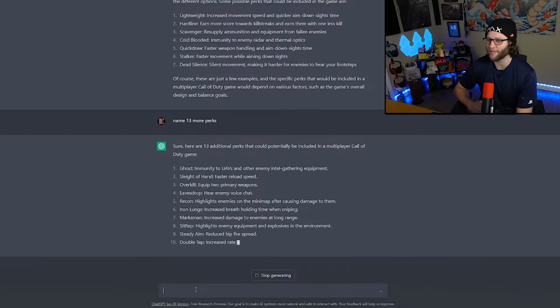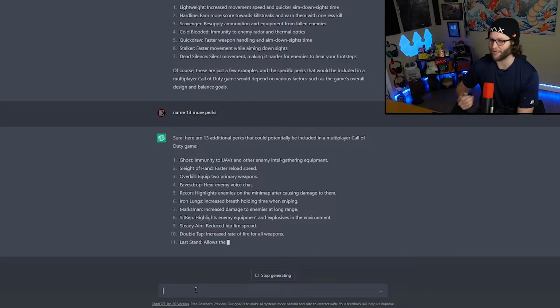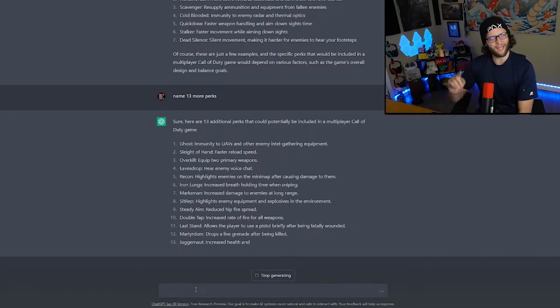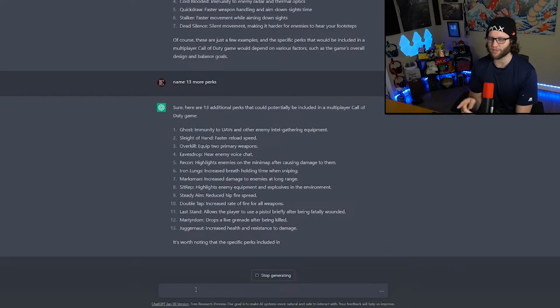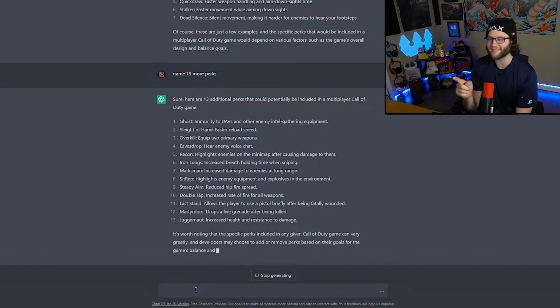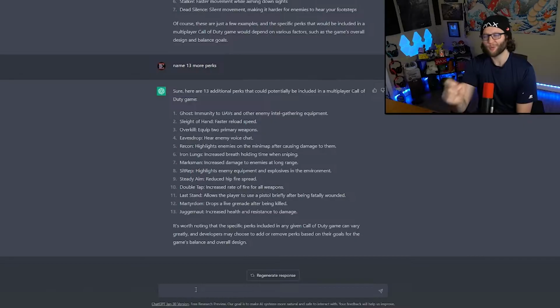Recon, highlights enemies on the minimap after causing damage to them. Iron lungs, increased breath. Marksman, increased damage to enemies at long range. That's a weird one because in MW3, Marksman pretty much just showed the name tag across the map. Interesting, but it says only at long range. So in theory, snipers could be weaker unless you put on Marksman, and they would always get one-shot kills at long range. That could be a benefit.